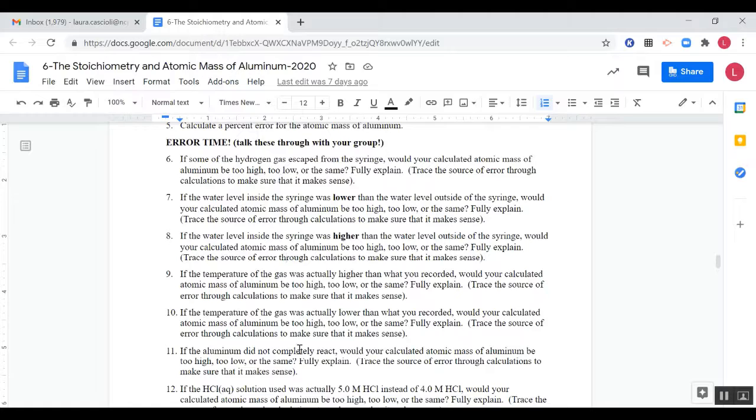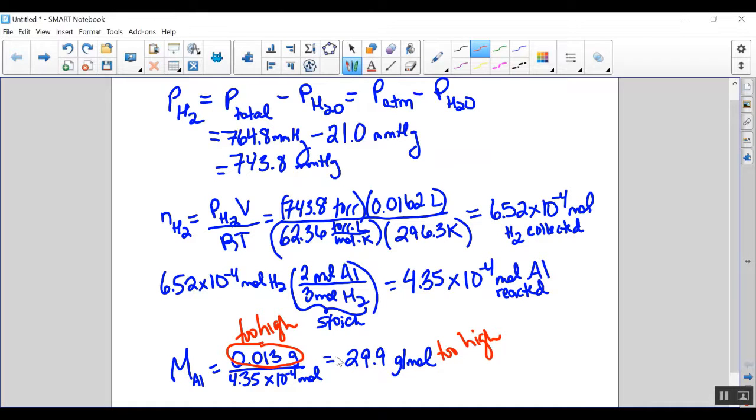And I'm talking here, since it asked about molar mass, I was looking at the effects on molar mass, but you might be asked for the effects on anything. They might just say, well, how would that affect your moles of H2 gas? Like I said, there was an equation with percent yield. First of all, make sure you know the difference between percent yield and percent error. They're two different equations, but percent yield is the actual over the theoretical times 100. So what effect would these things have on the percent yield? Is it affecting the actual, which was calculated here with PV=nRT? Is it affecting the theoretical, which is how much you would theoretically get by reacting all this 0.013? What's being affected, and following through your calculations?